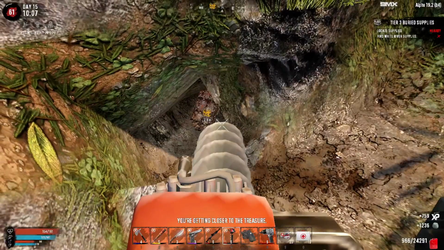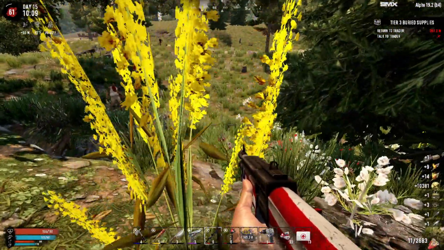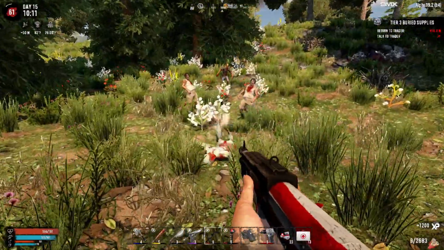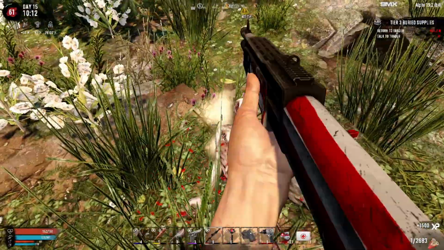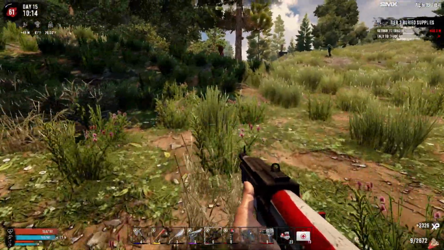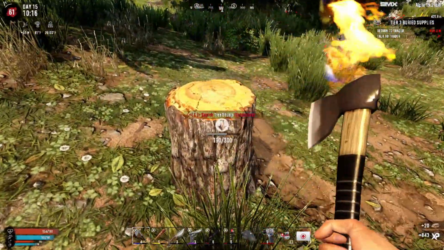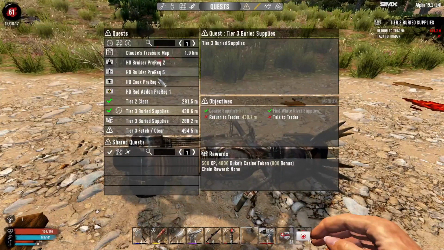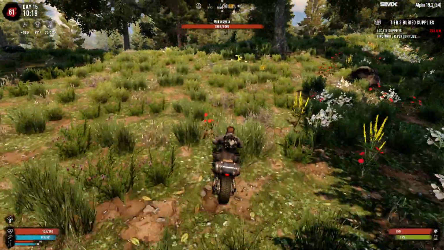Okay, this one's gonna spawn zombies, so we're gonna get the shotgun ready. Ooh, that's a lot of junk. Anybody running? Oh, we got a puker. Nothing to lose your head about. A lot more zombies than I anticipated. Flip stomping. Tweaker. Okay. Next quest. Buried supplies. Keep knocking these out of the ballpark here. What's up, biker dude? You get to live for now.